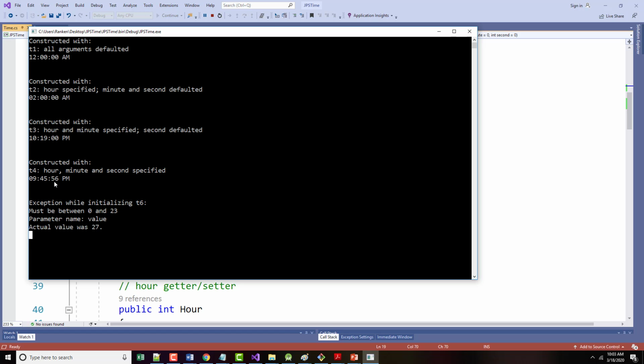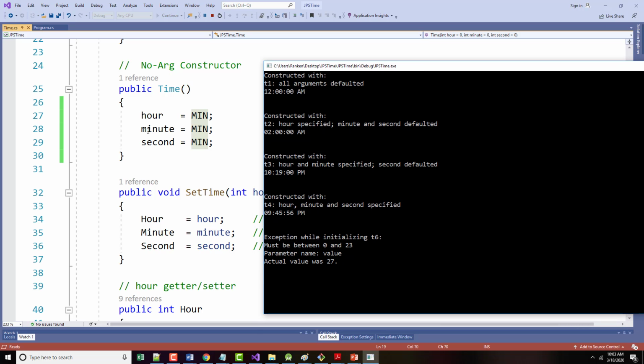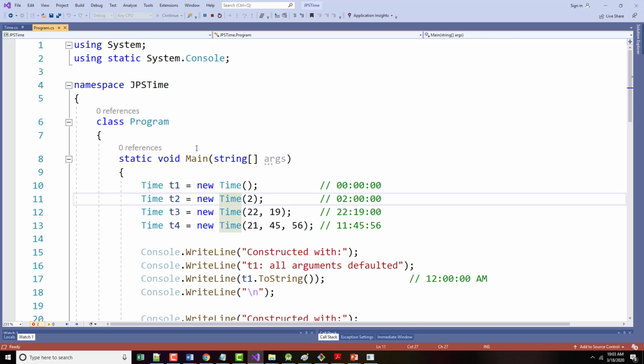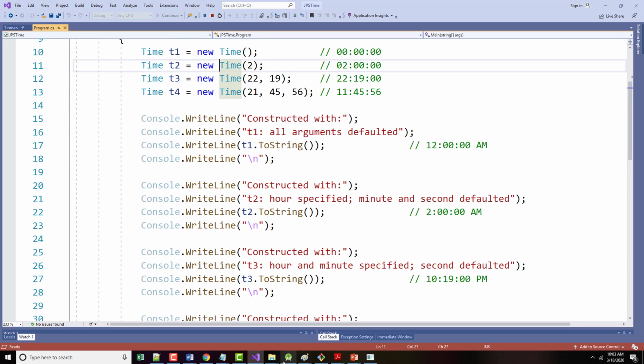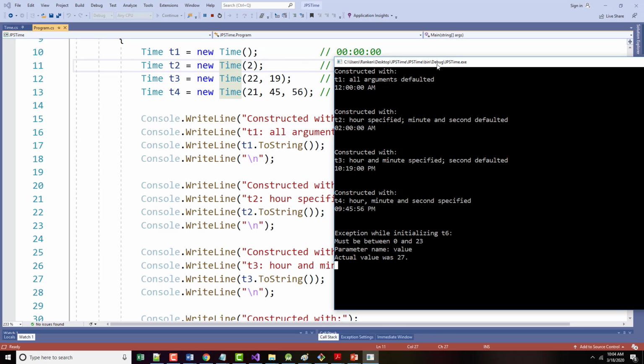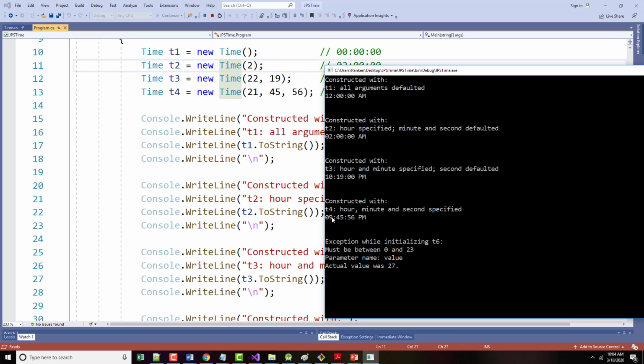Okay? Then here we passed in what? Well, if you look at it, because I want to make sure that you're getting this, when we had the program here and we passed in this information that you see right there, that 21 is this, 21 minus 12 is 9, that 45 is this, that 56 is this, and we get the PM.